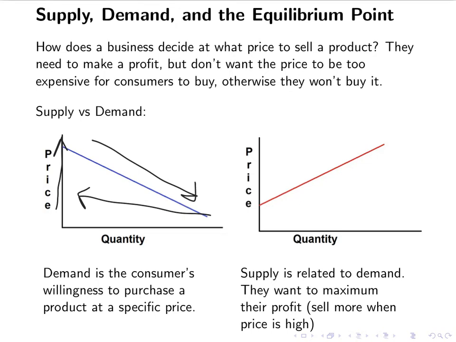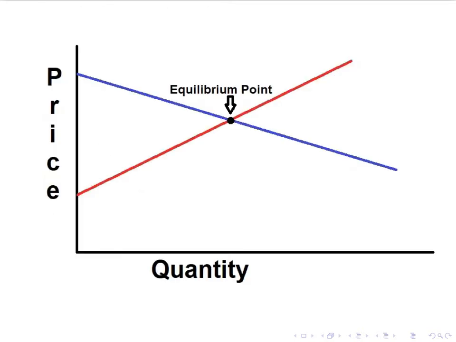Supply, on the other hand, is if the price is higher, I'm going to create more because I want to sell more. So what we want to do is combine these two together. And where they intersect is the equilibrium point. This is where the consumer is happy buying the amount of things at this price, and the seller is happy with supplying this amount of items at that particular price. Just like with the break-even point in cost and revenue, it's where the two are equal. So if I want to find it algebraically, I'll set the two equations equal and solve.